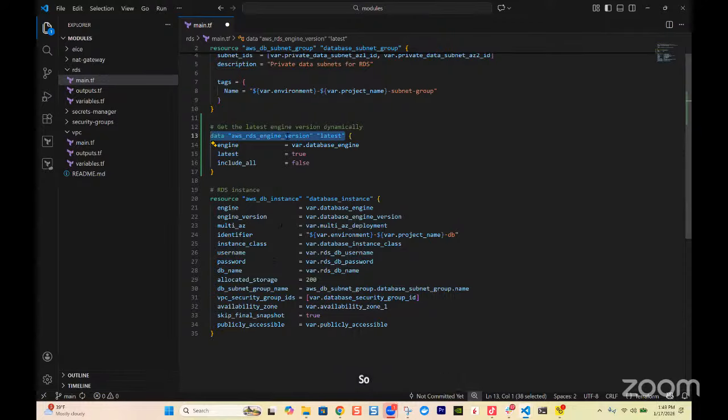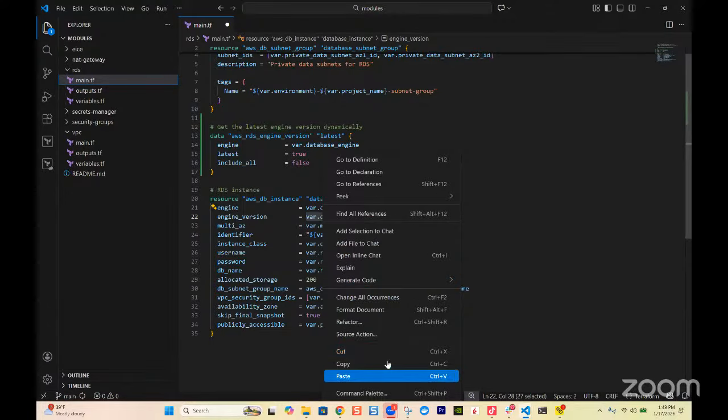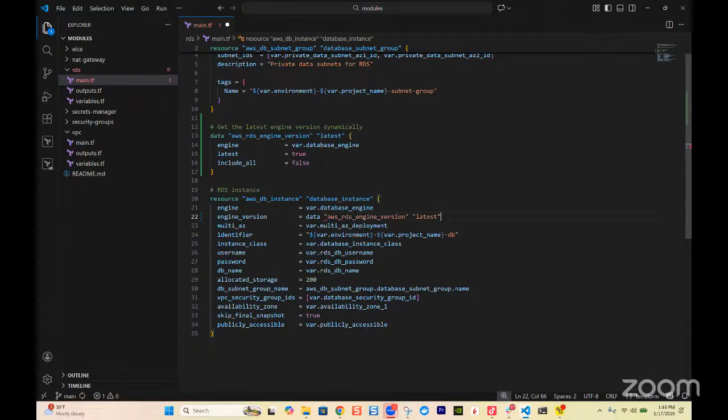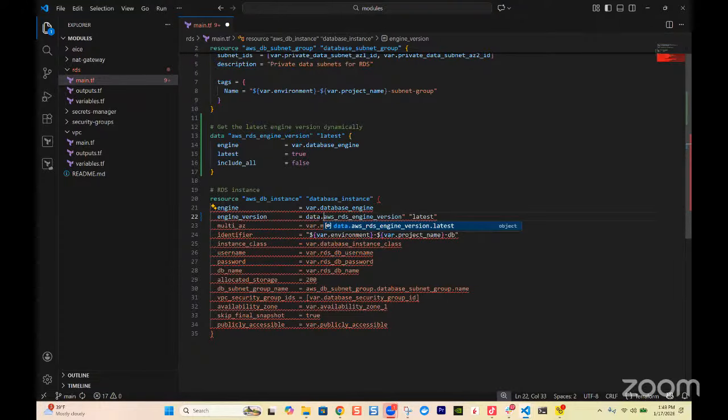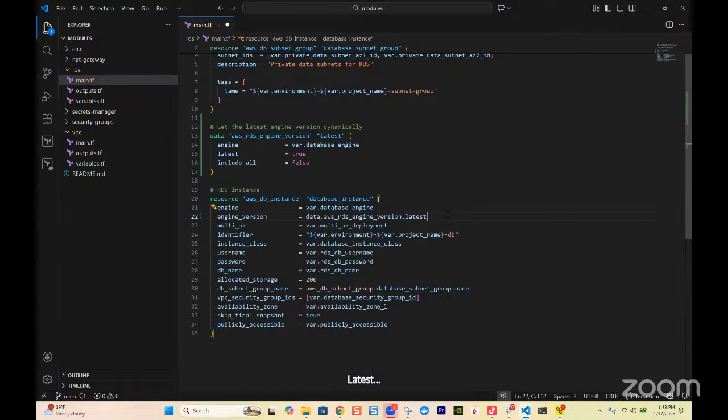So this is going to get the latest, and in the engine version, you now say data dot latest dot.